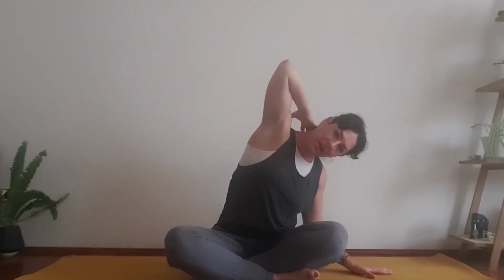Come back up. Just release the legs. Come back into a seated position. And we're just going to stretch into one side. As we lean into the side body, bend the elbow that's overhead. Cross the elbow to the opposite knee. And come back up to extend. Cross over.